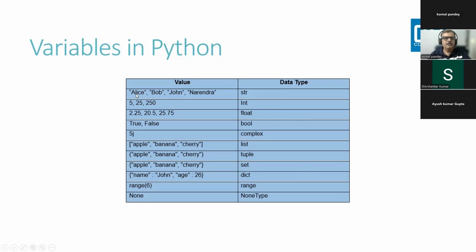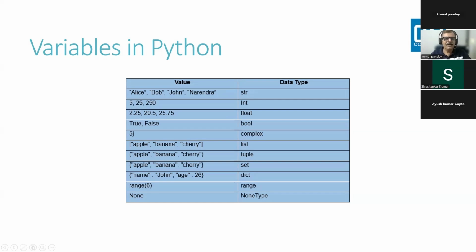We have the string data type. If you are working with Alice, Bob, John, any string enclosed in single quotes, double quotes, or triple quotes, the type of those values or variables will be string.